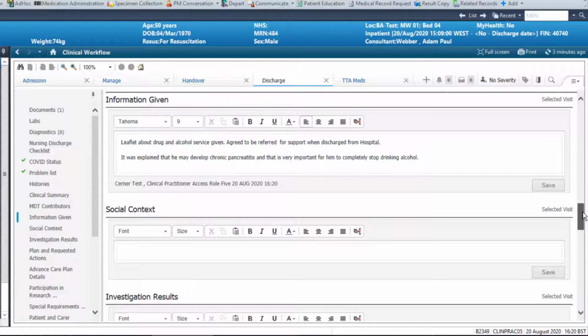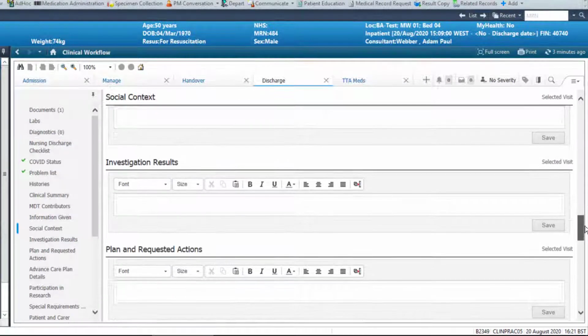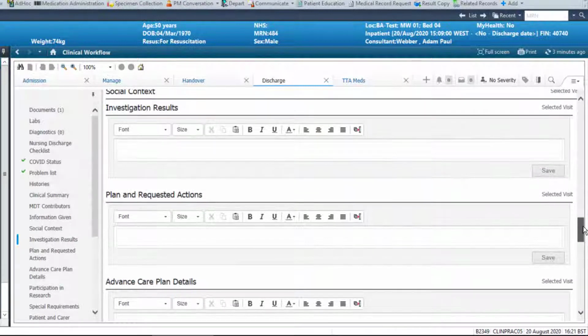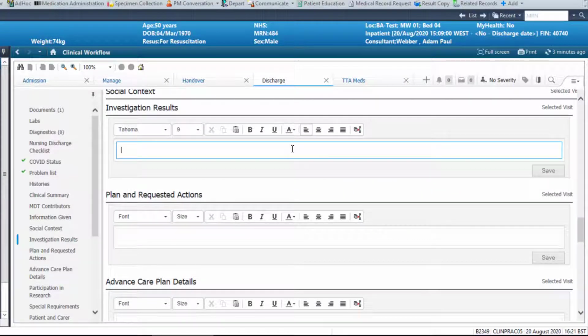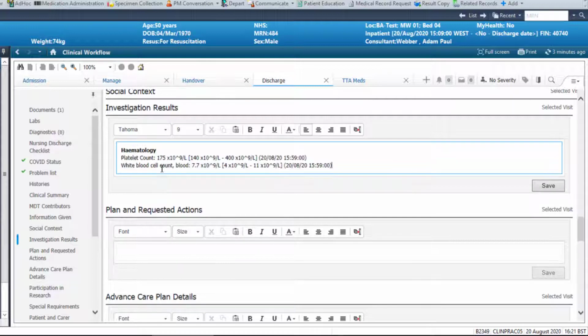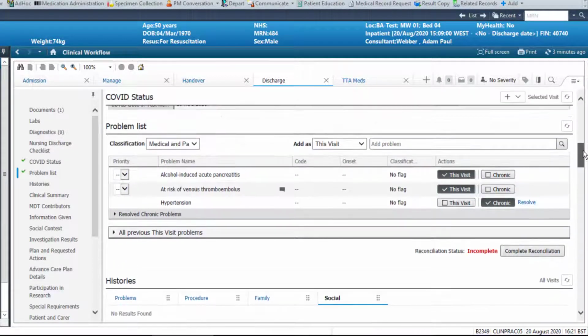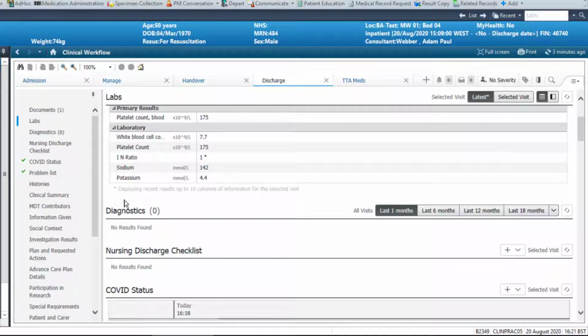Investigation and results can be used to bring in recent lab results. To do this, you can use predefined auto text. Type _lab and select an option as appropriate. Information can be removed if necessary. Text from diagnostic reports can also be copy and pasted from the report itself into this field.